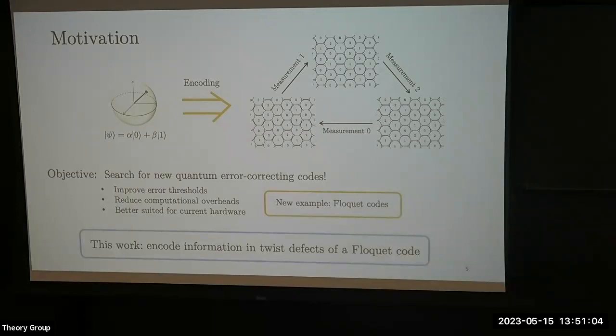And it's not possible to extract the information with 2-body measurements in a time-independent code. You can do this, you can compile these measurements with just 2-body measurements, but those protocols take a long time relative to what I'll show you with the Floquet code. It's all about trade-offs here, and here you gain some advantage and you can do things quickly with 2-body measurements.